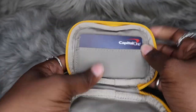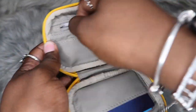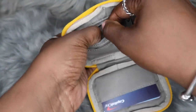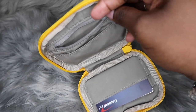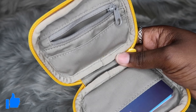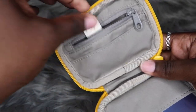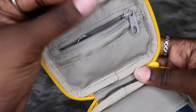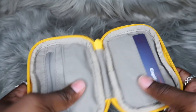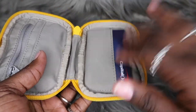That's a total of five cards in there. Let's see if it's easy to pull out — and it is easy to pull out for the most part. Let's slide that back in there. I don't have any cash so I can't demonstrate that, but I do have some change. I'm using Terrell's change — Terrell, if you're watching this, I will make sure I put your change back because he does not play about his change. I don't know how much change this is but it's a good demonstration. We got that change up in there. The change does add a little bit of weight but adding the cards — I don't feel like it really added any weight.